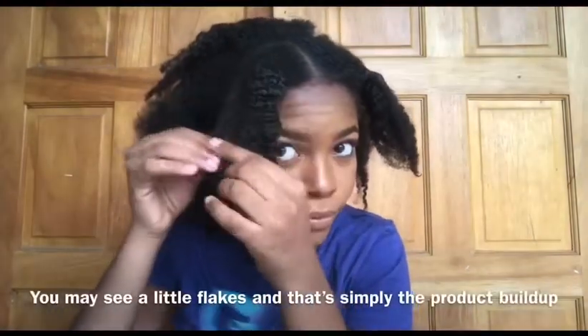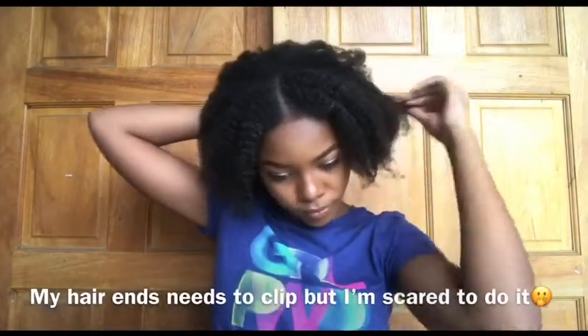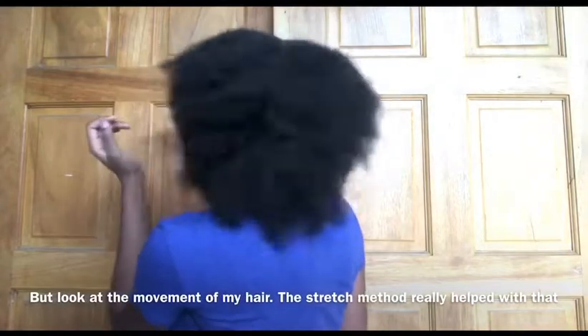Yay, we're all done! Look at the movement in my hair guys! But as you can see, my hair ends are a little bit dry and trashy — I need to clip my ends. But this is my favorite part: fluffing out my hair, because now I get to see just a little bit of length added to it. If you're having the same problem where no matter the amount of product you put in your hair, even when it feels soft it looks dry and your ends are breaking off — a friend of mine told me I need to add protein treatments to my hair regimen monthly, so that it can add some strength and shine. I'm still learning. What I've found is that olive oil and castor oil works for my hair, but this is my hair and I'm just going to love it just the way it is.